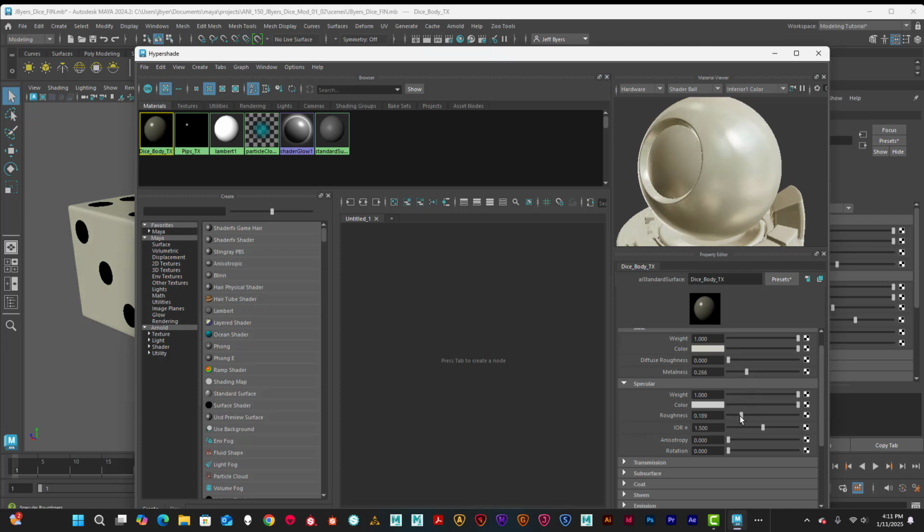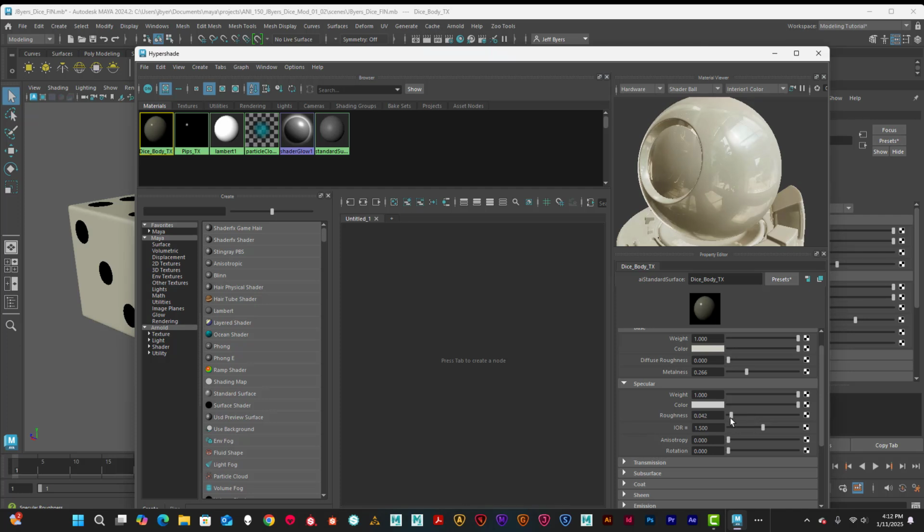Working together, metalness and roughness, you can really fine-tune that reflection, depending on the material, to reflect what a realistic reflection would be on a certain material.